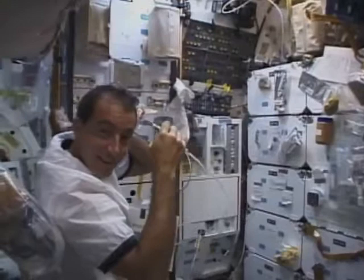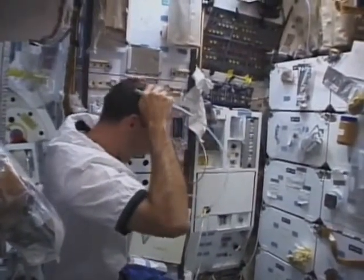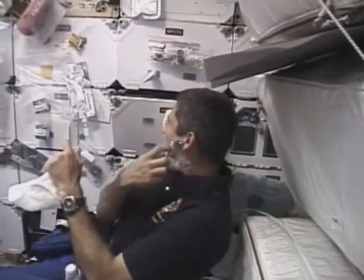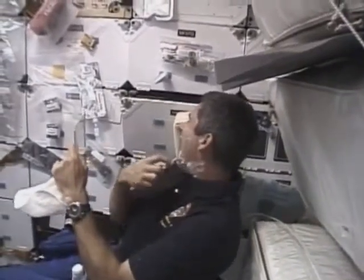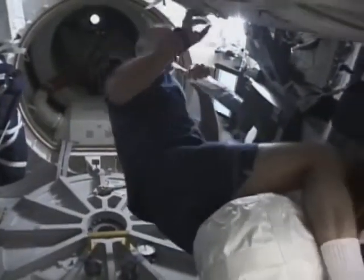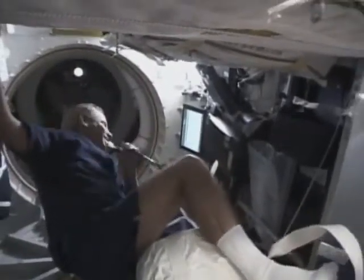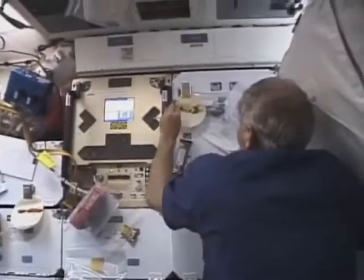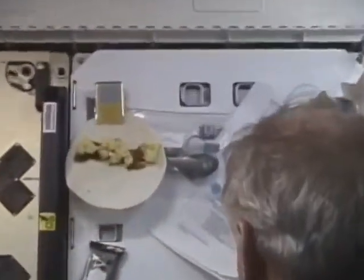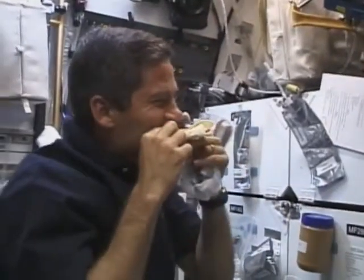This is just some of the in-cabin activities you use to keep yourself going each day. This is the bravest man I've ever seen in space. I'd never seen anybody shave quite so fast. One of the many laptop computers, and we had Outlook email available. And I don't have a nickname of Taco for nothing. I'm making a breakfast Mexican burrito here, and I'm giving it to Paco to have for breakfast.